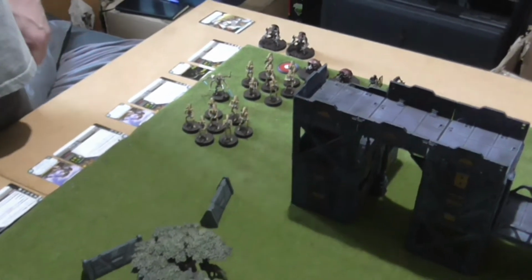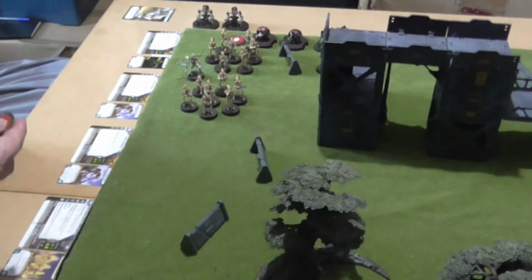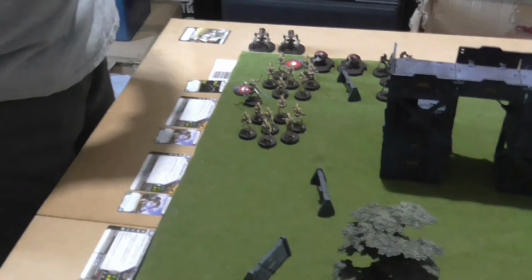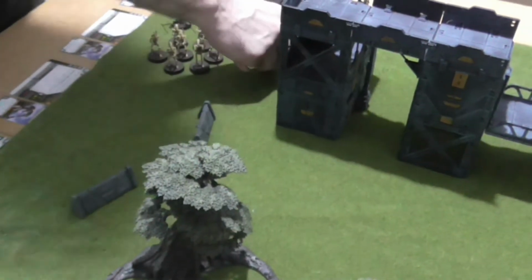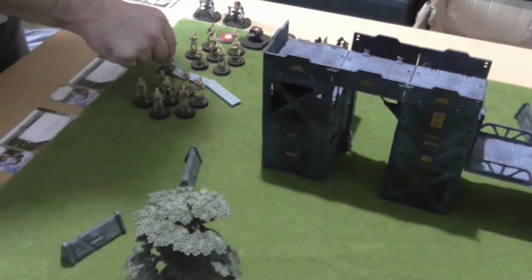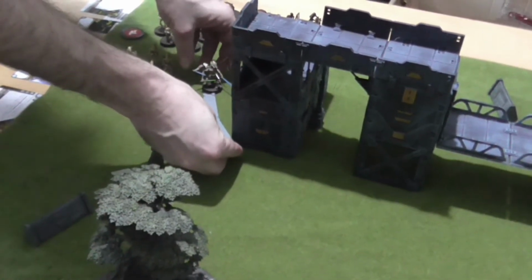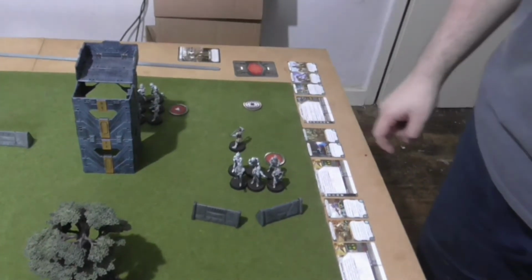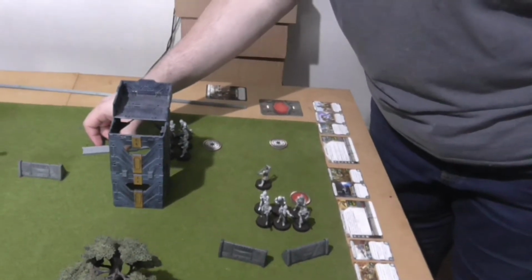Okay. I'm going to take from the stack. So I reveal Grievous. General Grievous. So, Grievous is going to move. Move at 2. Take the 2 movement. I'm going to activate the squadron right here. I'm just going to move up.